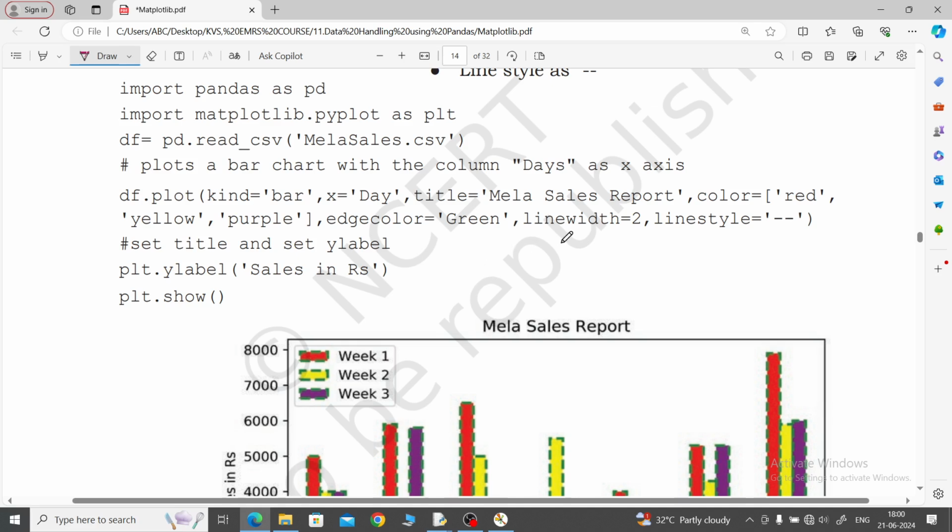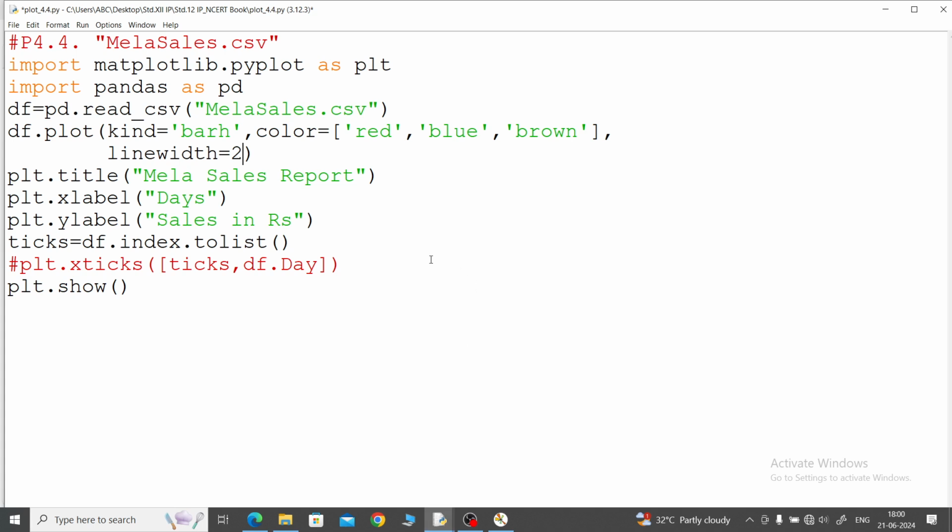Same color, that one. Let's check it. Line width, line style, comma, line style equal to dashed.